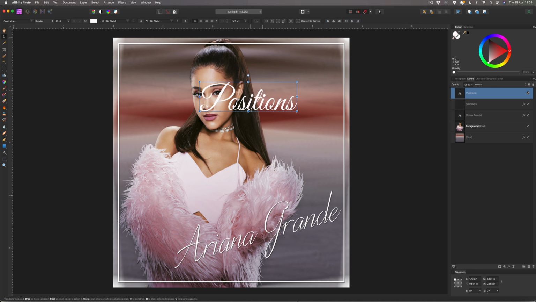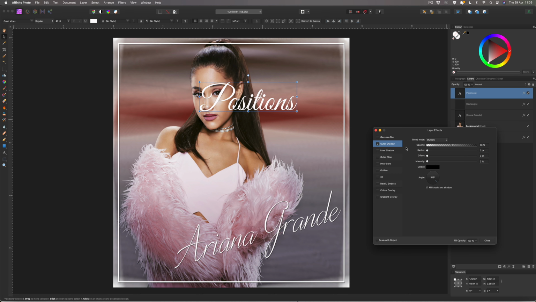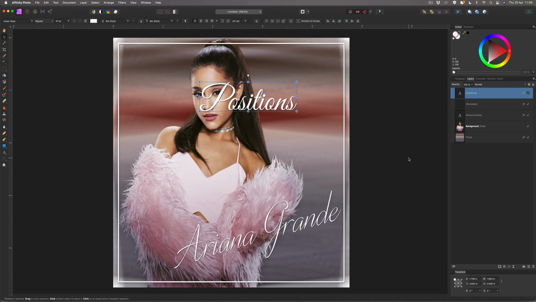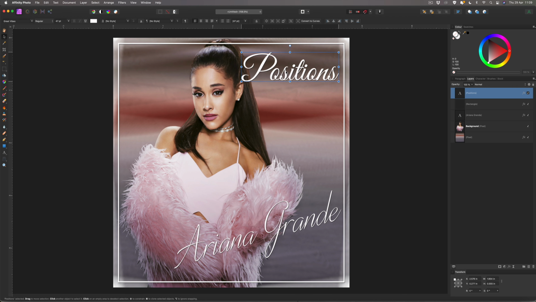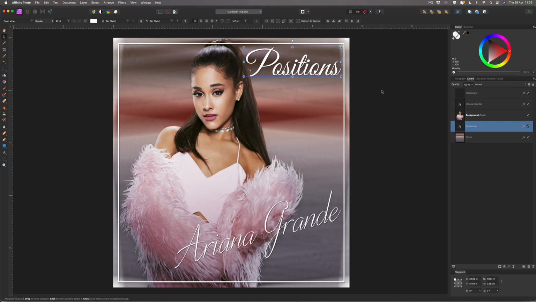So we are going to put a drop shadow on this like we did before. So back to the effects, outer shadow, 3 pixels on the radius and 3 pixels on the offset. Hit enter. And there we go. So this title here, I'm going to put partially behind our head. And this is the good part also of having an image cut out. We can just simply come down and drop that behind her. Just like that to get that effect.